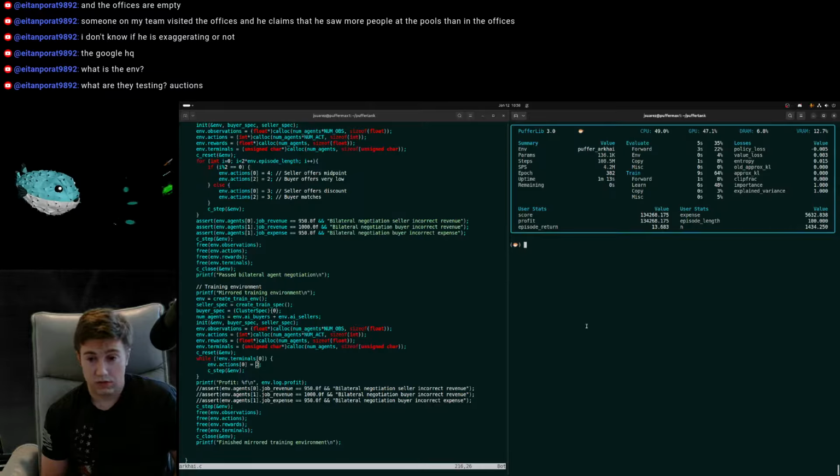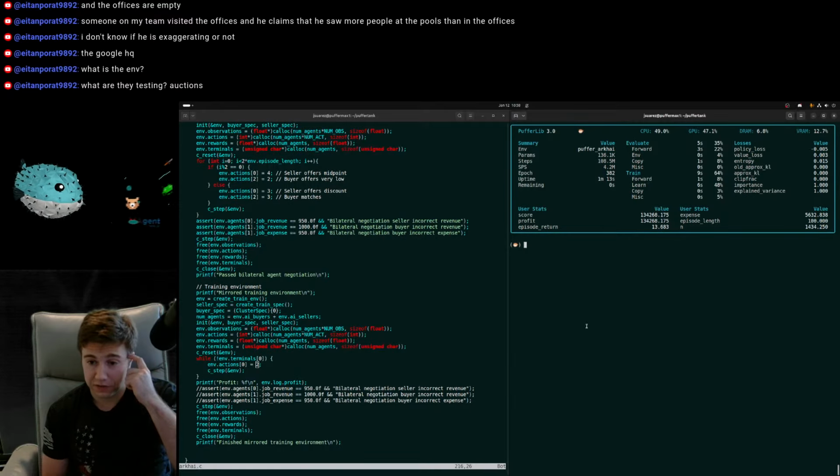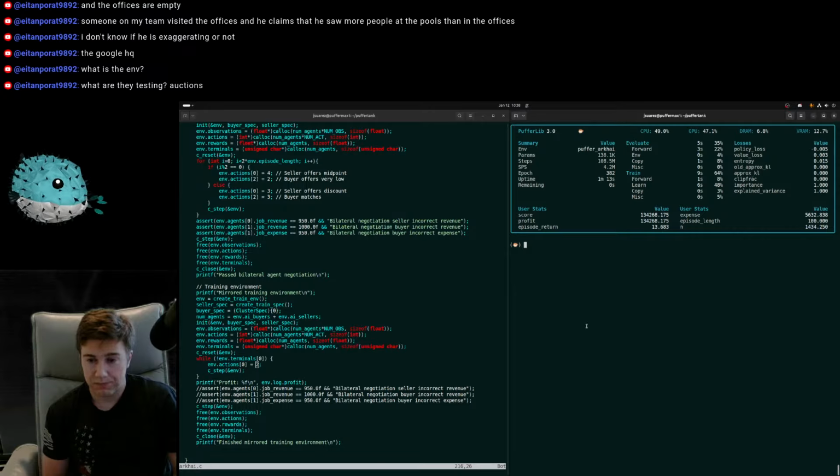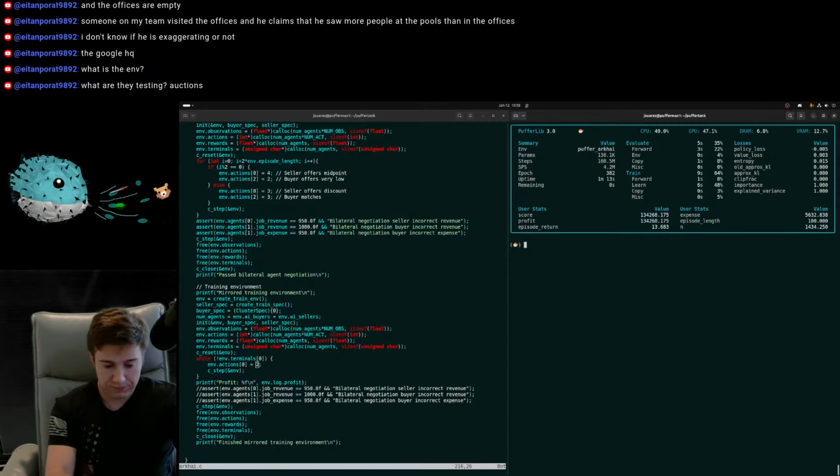Testing auctions. It's for pricing compute. So like they're training agents that can buy and sell compute, and it's essentially like a pricing and negotiation simulator.